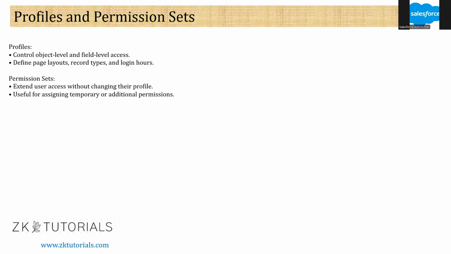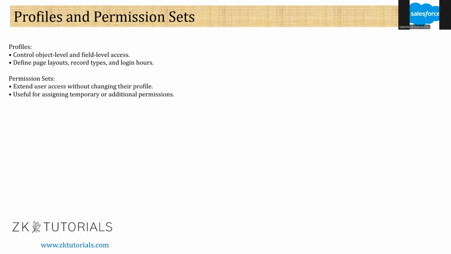Out of these, you have different departments, right? People of the HR department are not required to access the application of the sales team or service team or the finance team. Maybe for the finance team it may be required, but at least they don't need sales and service. So what we can do, we can hide those applications from the profile, and only those objects and applications will be accessible by HR department people, whichever we have given access on their profile. So we can create four profiles in our system: one for the HR department, one for finance, one for service, and one for sales.